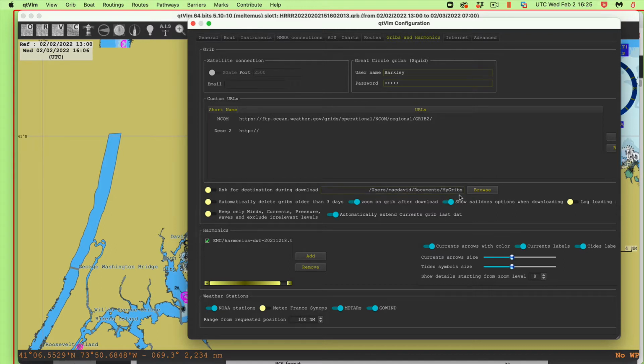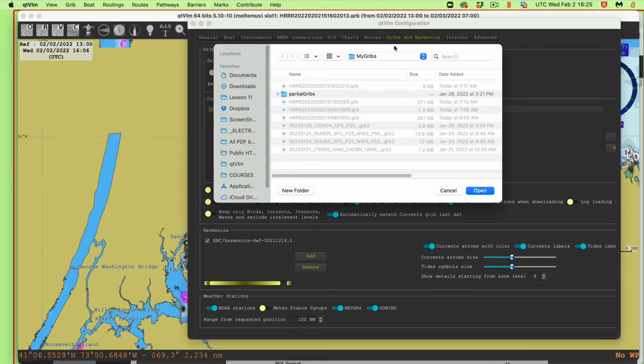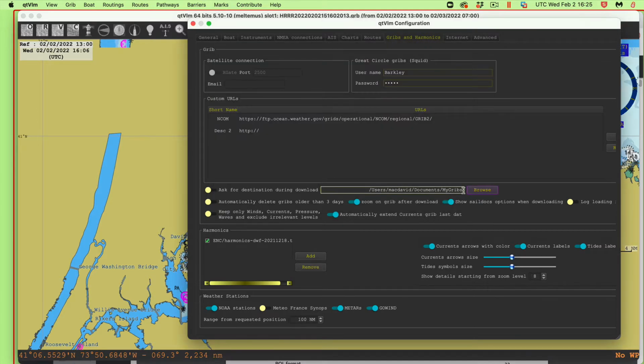You just put that here. Once you make one, you can just browse to find it and put that here. Then all the Grib files that you download will go to that one place. I think there's a great virtue in that. And if you turn this on, it's going to ask you every time. So I would say just make this folder here, and then you can leave that off. And they'll always go right here.